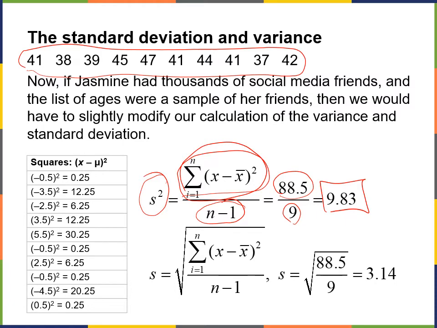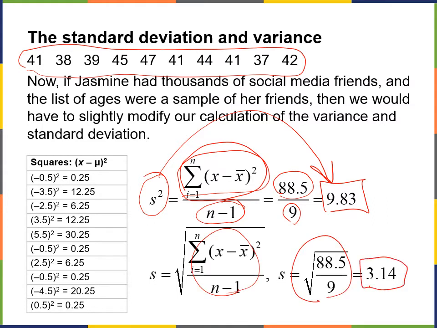Remember, that value before we hit the square root, that's your variance. Then we'll take the square root of that, and we're going to get the standard deviation. Again, doing it this way, by n minus 1 instead of n, we're going to get a better estimate than we would have otherwise. So that's how you would calculate the sample variance and the sample standard deviation. Again, not much of a difference, but that's the reason for the difference.